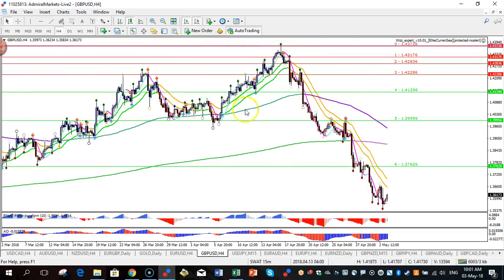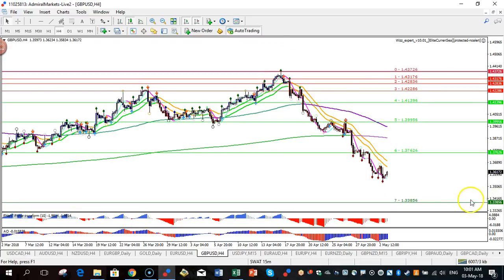There we go. And you can see the price has fallen very steeply from level 3 to 4, then from 4 to 5, 5 to 6, now it's below 6. And it doesn't have to get all the way to 7, as I said. It could stop halfway easily. So it is kind of an extended territory at this moment. And I think that eventually a retracement higher is likely.